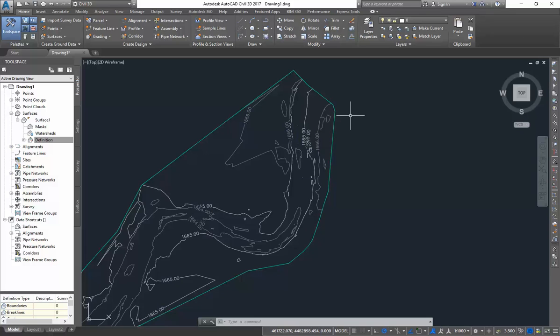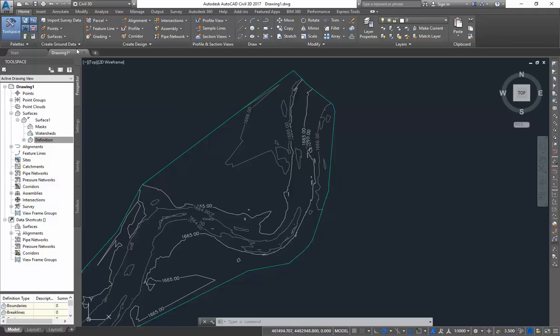In this case, we want to draw a polyline, which is a series of lines and arcs that are combined into one unit. We're going to use that to approximate where we think the center line of the river is just by looking at the contours, and then take that polyline and generate an alignment from it.